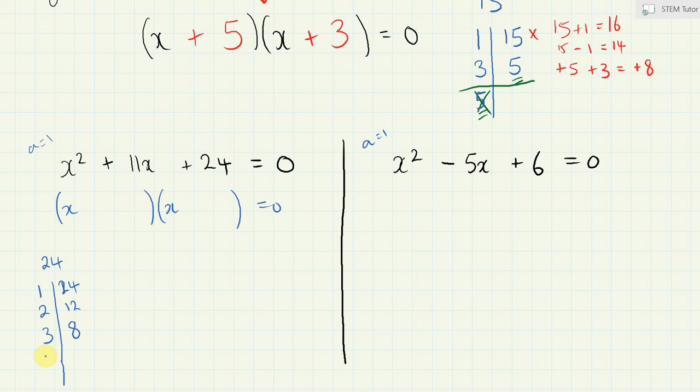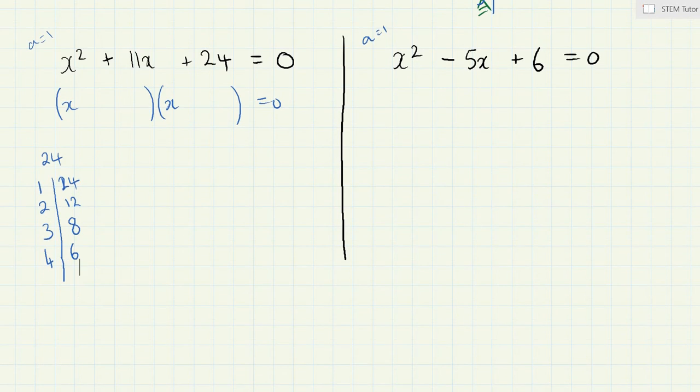4, does 4 go into 24? Yes, it does, 6 times. So continuing, does 5 go into 24? No, it does not. 5 goes into 20 and 25, but not 24. Following number would be 6. Does 6 go into 24? Yes, it does. But now, as soon as I write down 6, you'll notice that these factors have started repeating, so I do not need to continue. So these are all the factors of the number 24.